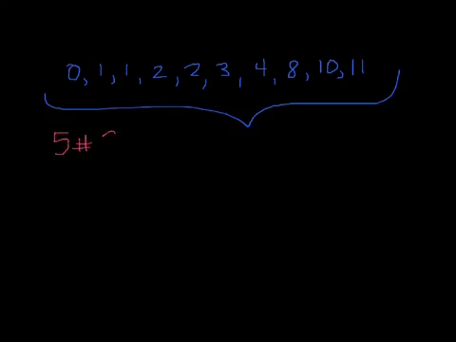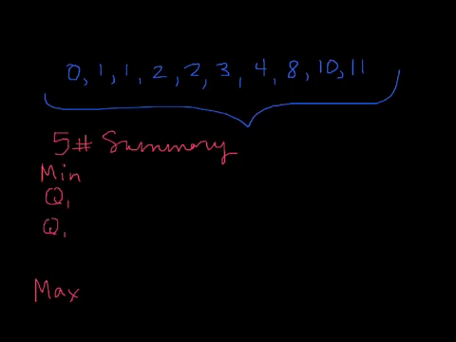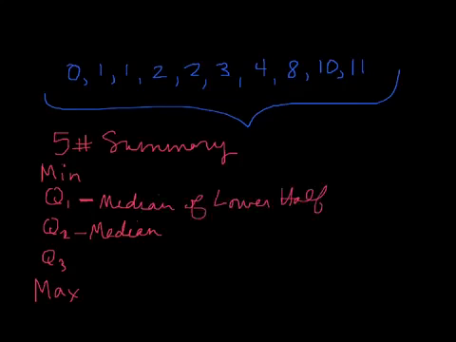The 5-number summary involves the following things: the minimum, or the smallest number in the list, the maximum, or the largest number in the list, and then 3 things called quartiles. Quartile 1, quartile 2, and quartile 3. Quartile 2, you already know how to find. It's actually the median of the whole list, the middle number. Q1 cuts off the first quarter, or the first 25% of the data. So it's actually the median of the lower half. That's kind of a little definition of it.